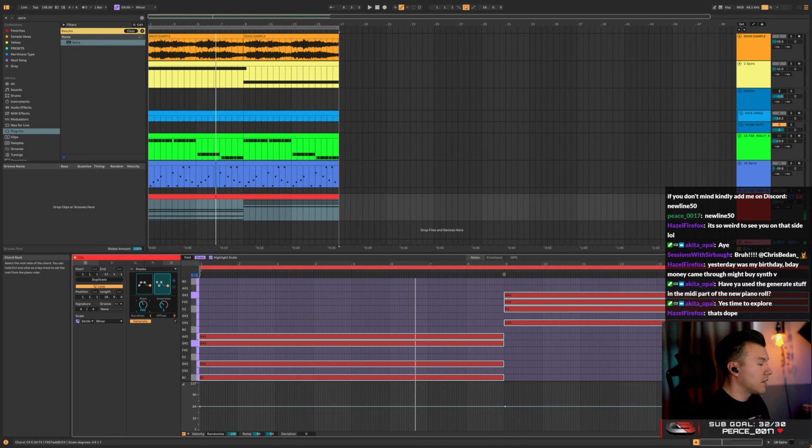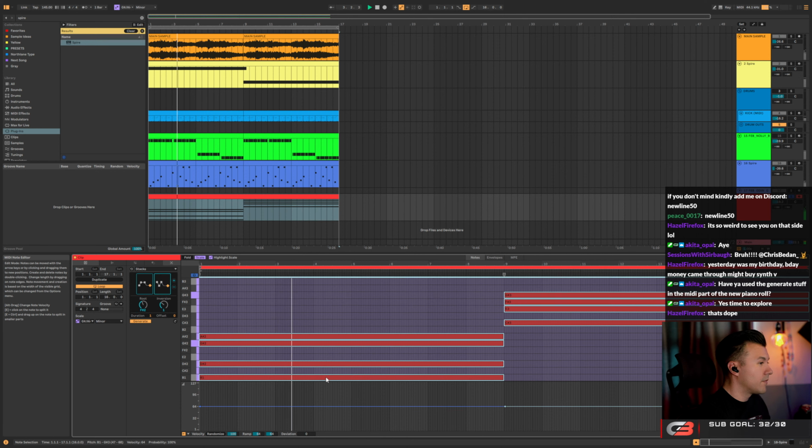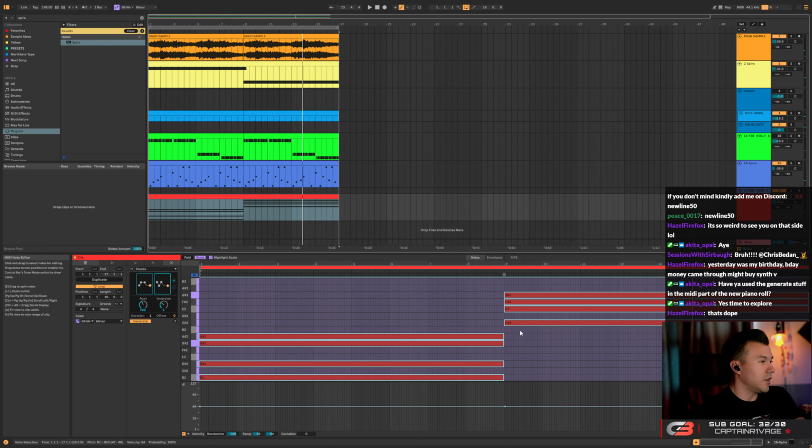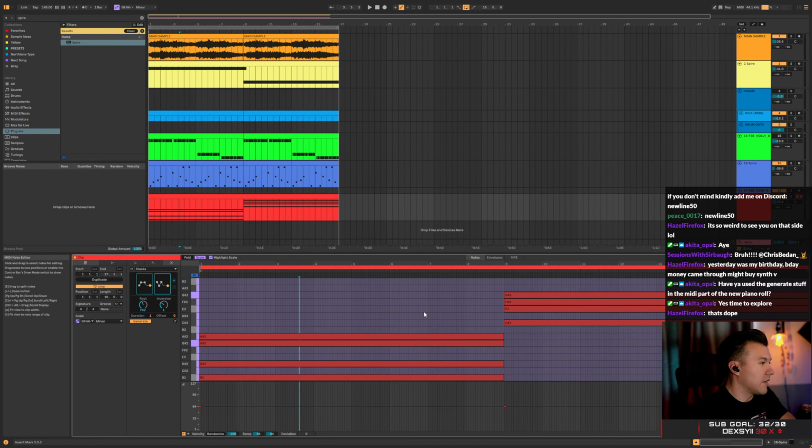Wow. Okay. What I think is really nice is you can mess around with this, get your first initial chords, and then just start moving chords around. Like it's already done. Like, okay, sick.